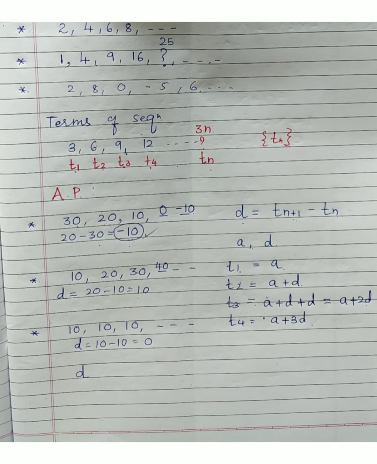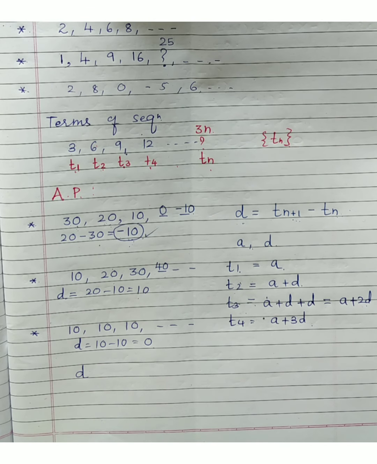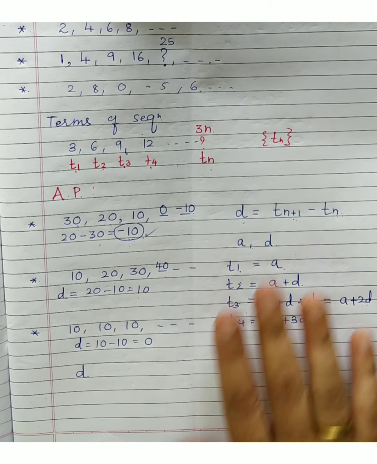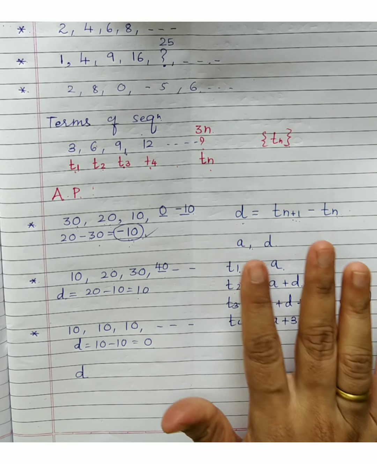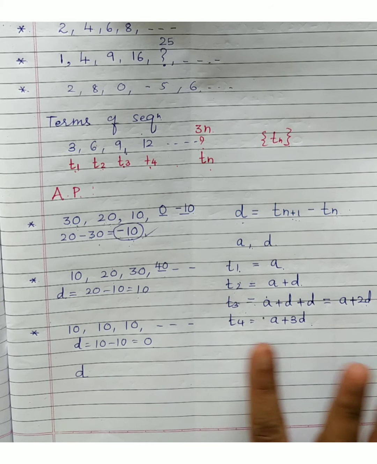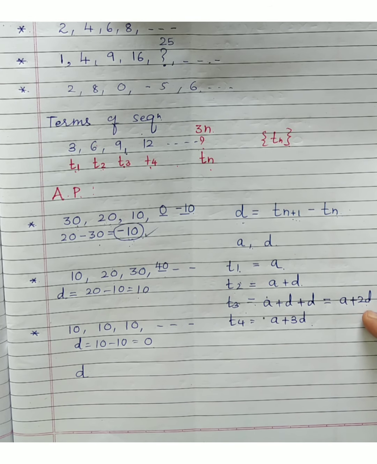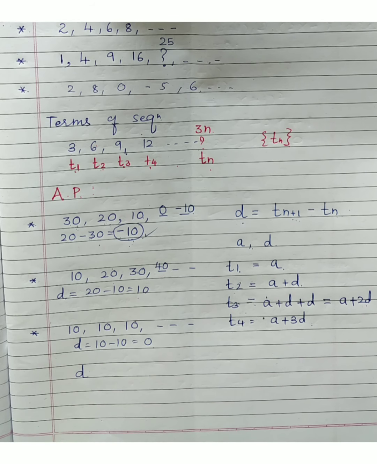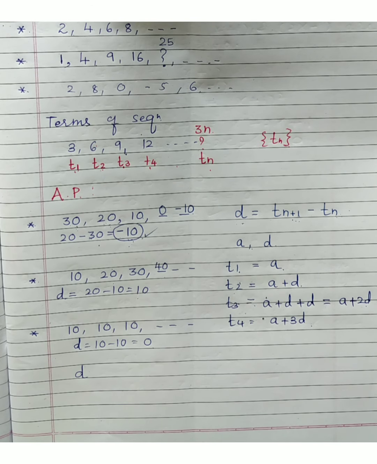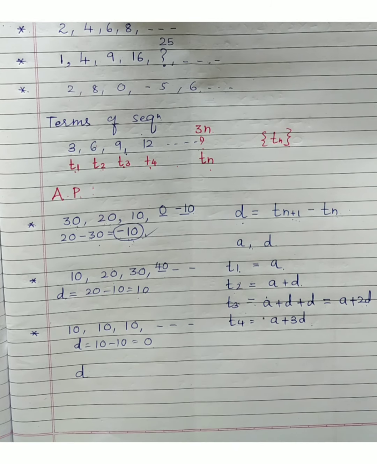Later on we'll study a formula for the largest number of terms we can have, but right now what we have understood is that if the first term and common difference are known, the entire AP can be obtained. What will be the AP? A plus D, A plus 2D, A plus 3D, and so on. While doing word problems etc., all these basic concepts are needed, right?